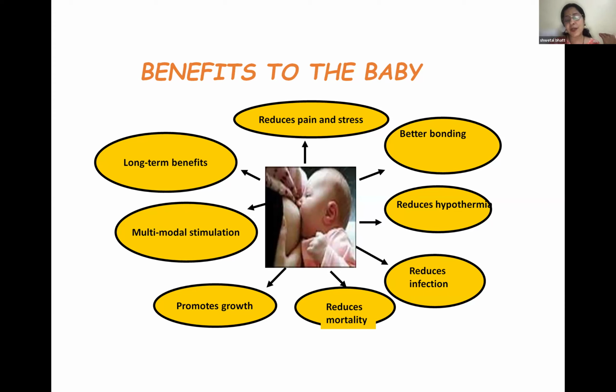And this we have all experienced during the COVID time. All of you know, during the COVID time, just the first month, we were wondering whether to put the baby on kangaroo mother care or not. But then the statements, guidelines, and protocols came up: no, we can definitely give kangaroo mother care. I have managed a lot of mothers during the COVID times who were successfully given kangaroo mother care, and neither the mother nor the baby had developed COVID in that case. So there are many infections which are reduced by offering kangaroo mother care and breastfeeding.